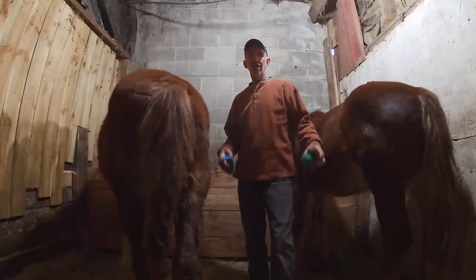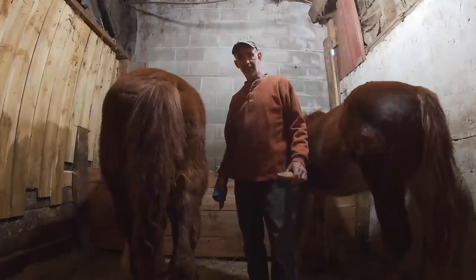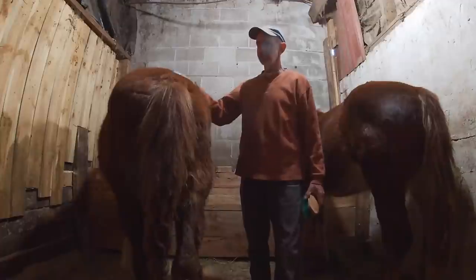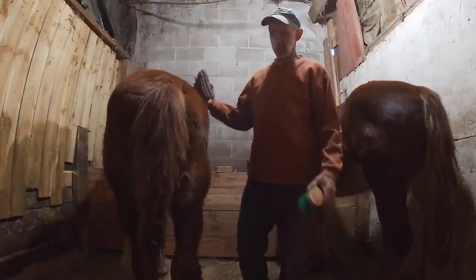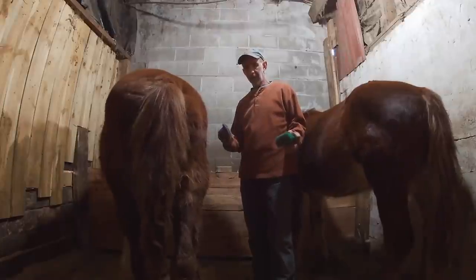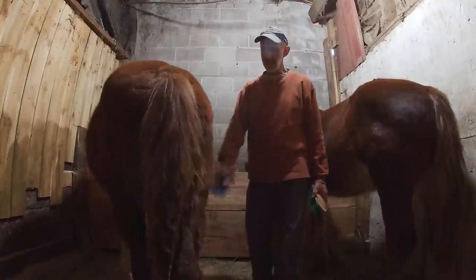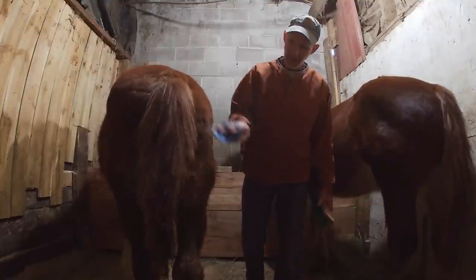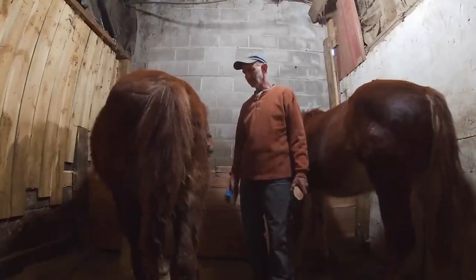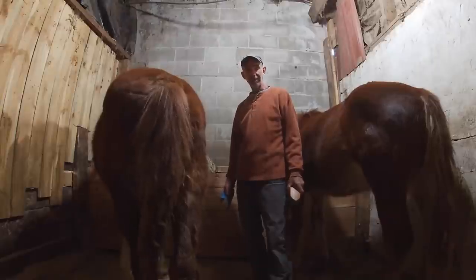We're going to attempt to put them on the scales and see if we can get their weights. It could be a little difficult to do because it's another scary thing for the colts to do. So I'm not sure if it's even going to work, but we're going to attempt it. So we'll go do that now, and then we'll come back, and when we get the analysis from the manure, I will explain what's going on with that, and we might even get it today.